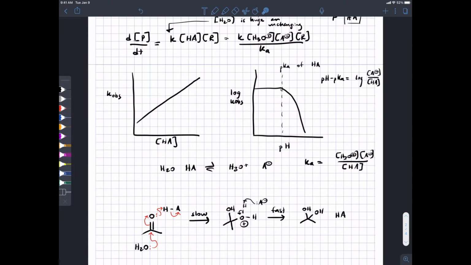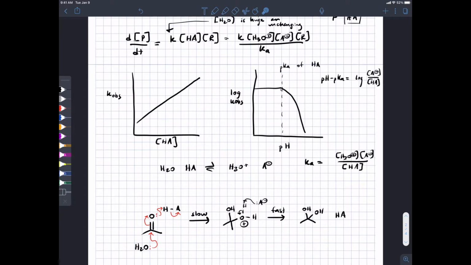Yeah? Is there a way that you can tell just from reactions given which one it's going to be, or do we have to do the kinetic experiment? That's a great question. Can you tell based on what the reactants are whether the reaction's going to be one versus the other, or do you have to do the experiment?